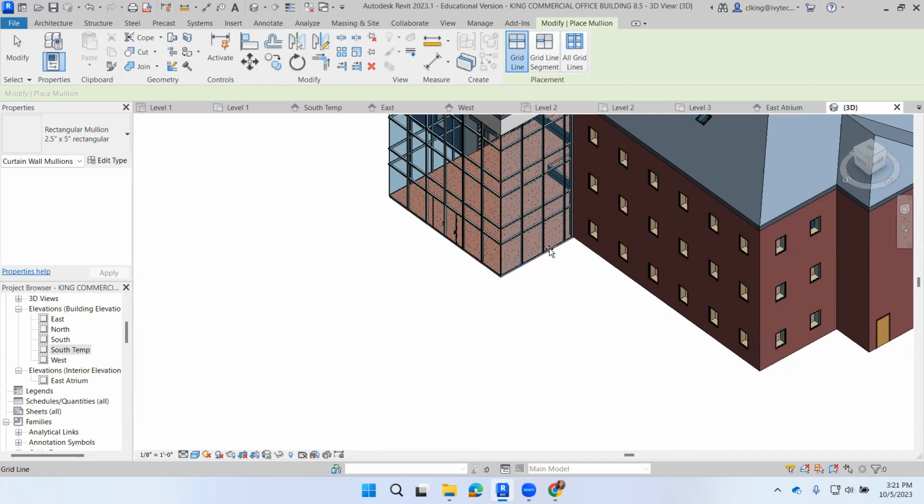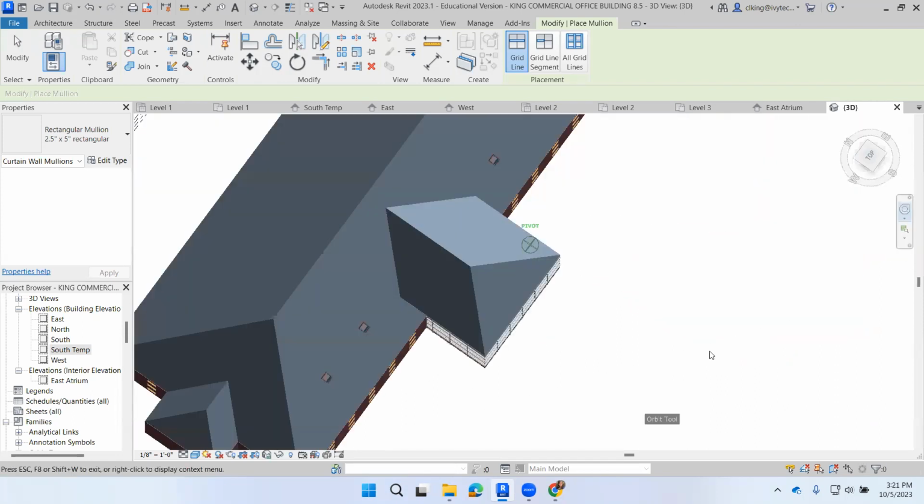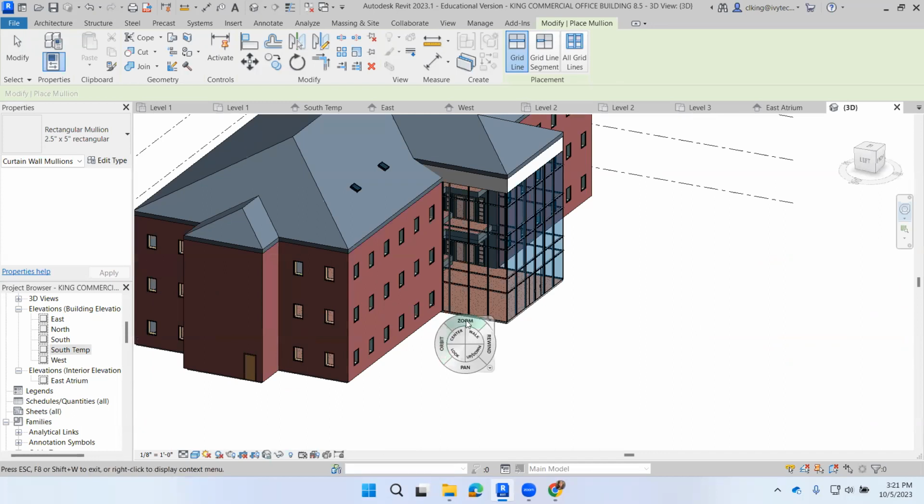Oh, I've got the bottom here, and bottom there.